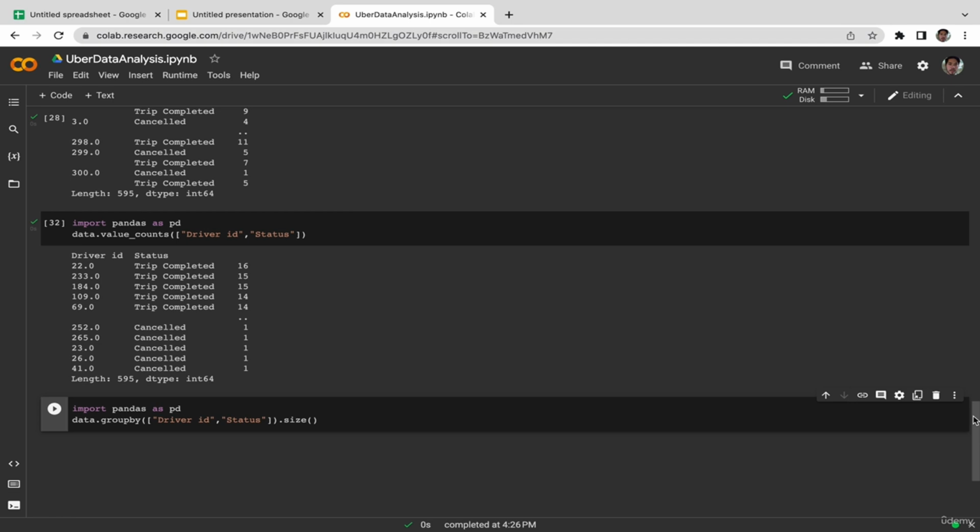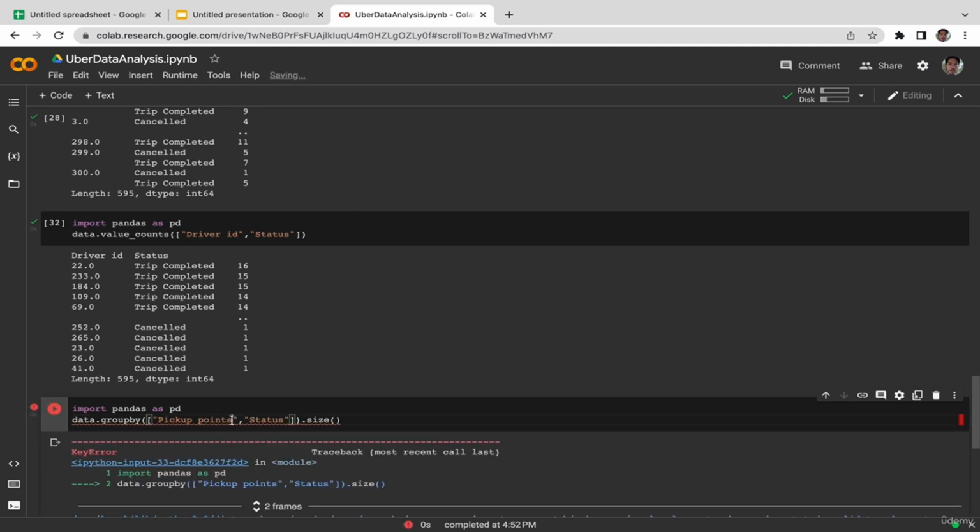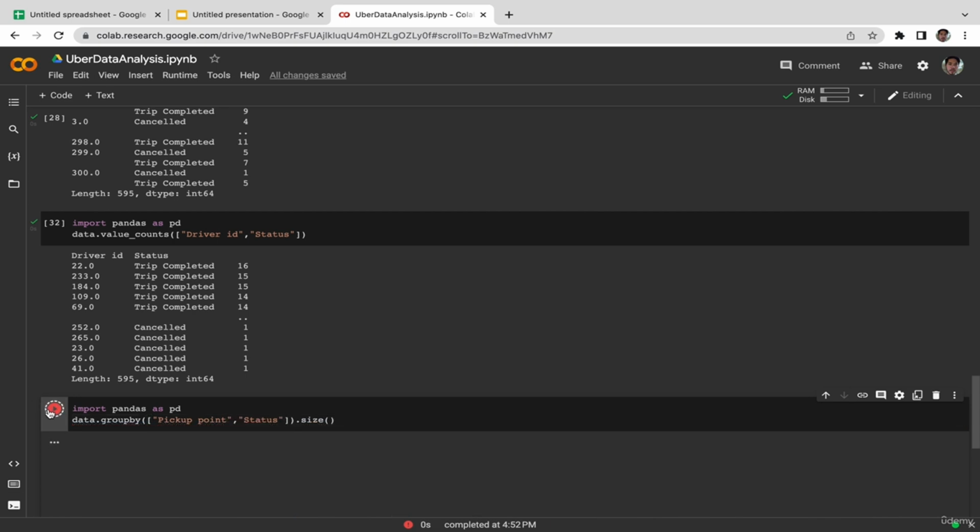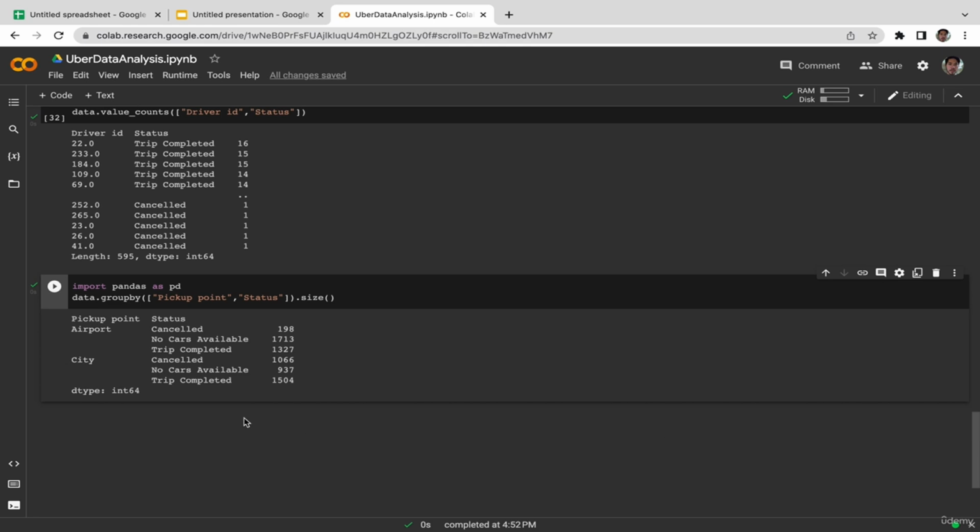So now let's do something different. Instead of having driver ID here, we're just going to replace it with pickup point and see what's going on here. It seems like I mistyped it. Okay, cool. Now it has been displayed here.